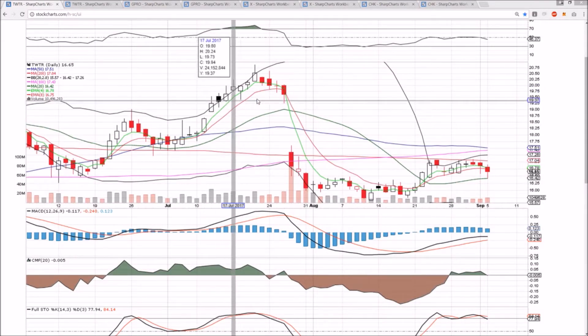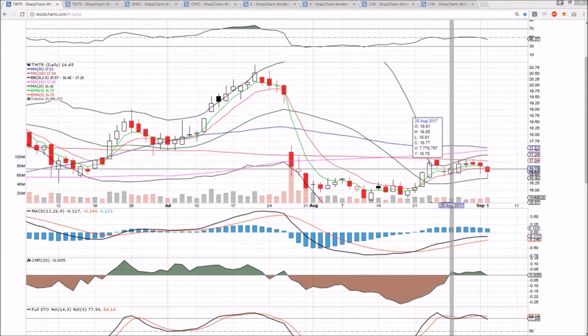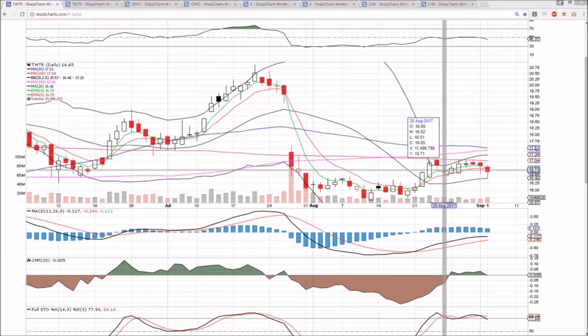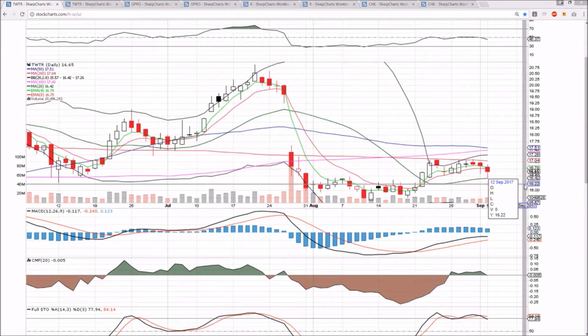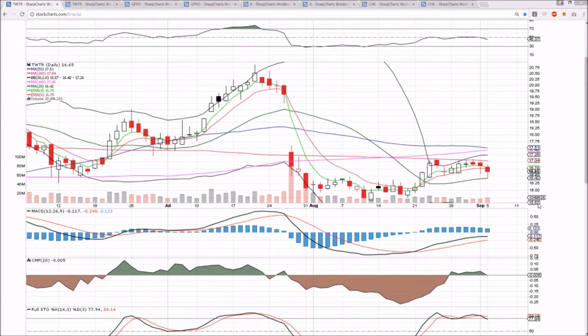Checking in on Twitter and GoPro and CHK. Twitter pulled back and broke key support. That level was 1651 — that was a potential bear signal. We didn't see a whole lot of downside from there because the Bulls did defend the middle Bollinger Band daily support. That's the new support level to watch, but definitely a setback for the Bulls. We have seen lower wicks the past two days showing Bulls buying the dip, but I will not trust these Bulls until we get over and close over the 200-day moving average resistance, currently at 1704.